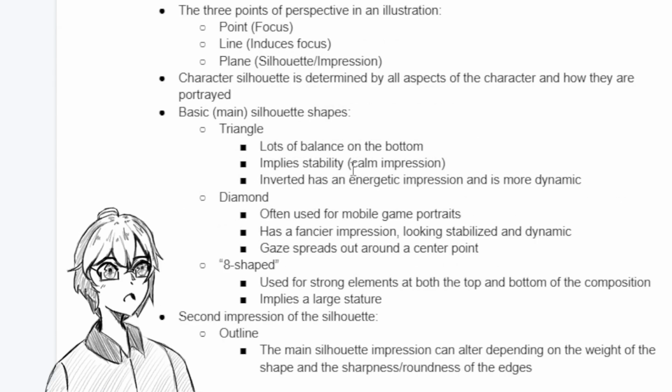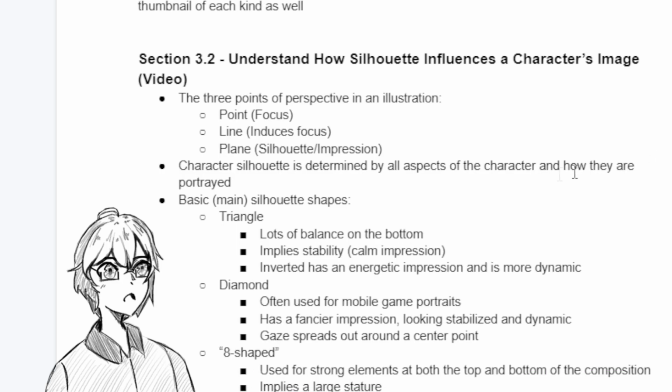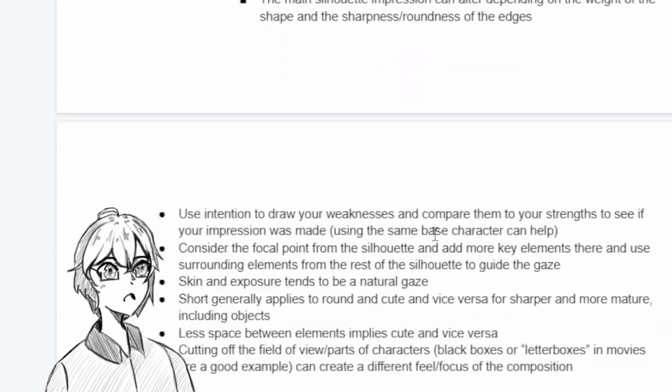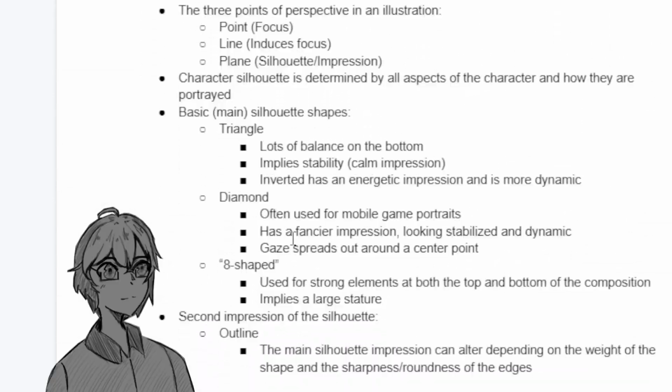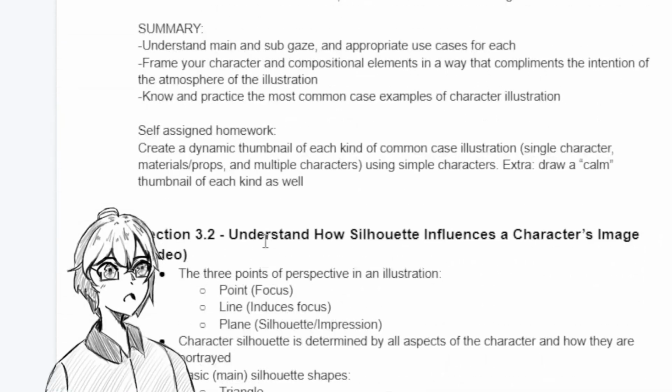But in any case, this was section 3.2. Honestly, a very visual-based lecture. It was super cool watching Chyan work through his design process with different characters and how you can influence their silhouette depending on the elements that you tie in with the character composition and how you design it. Really cool stuff. I suggest if you guys are following along in the class to just watch through, spend some time watching as he creates it, and take note of the important considerations he makes while he's designing it. He does mention that a lot of this stuff ends up becoming second nature as you draw more. He recommends though that you study up on it and make sure you really internalize it. That way you don't have to essentially guess while you're working through that stuff.